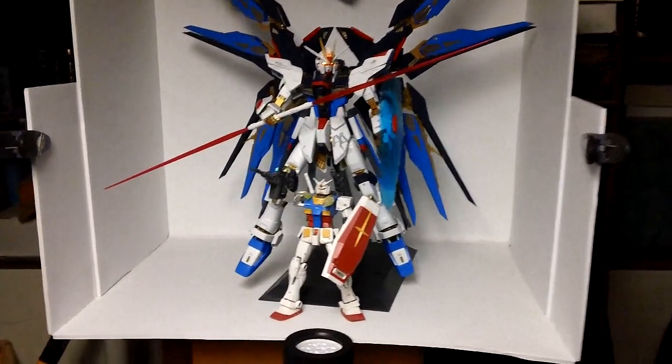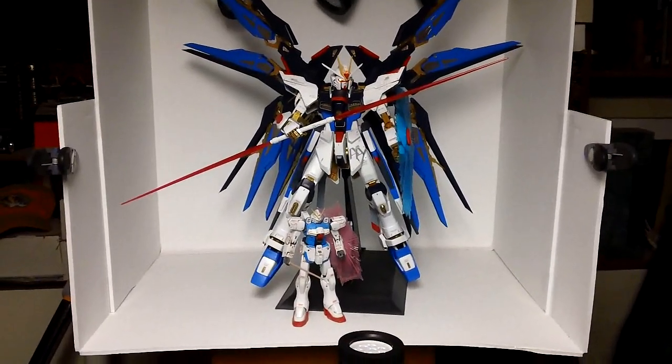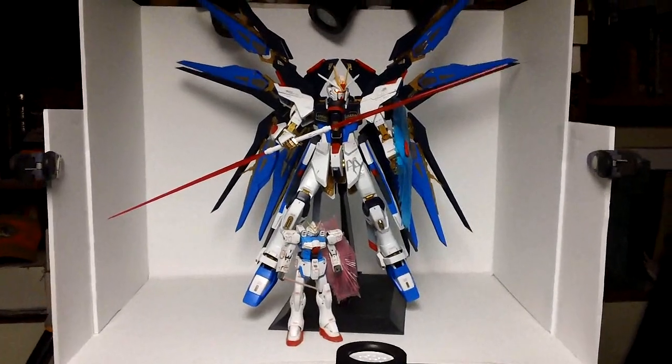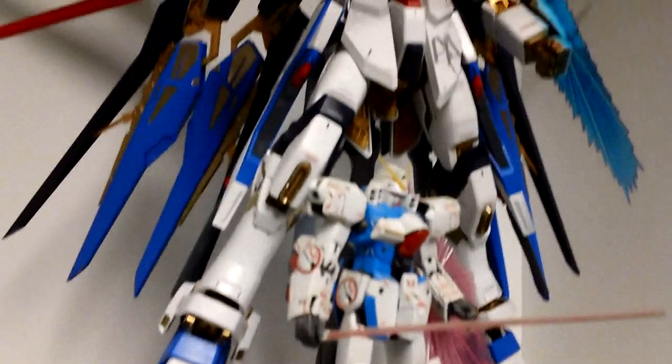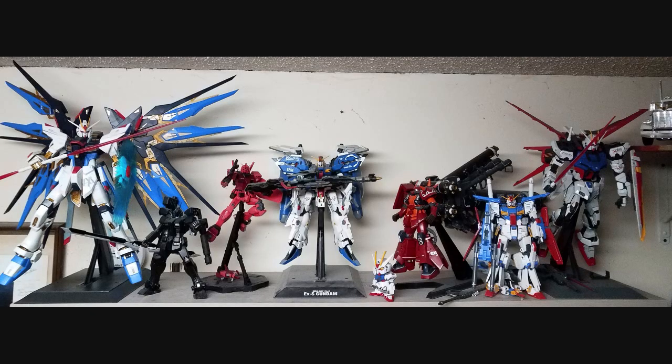Comparison, here it is next to the RX-78 Origin. And next to the Victory, just because I love putting the Victory next to things. And who wants some more gratuitous size comparison? That's right, you do. Here's the shelf I put them on.